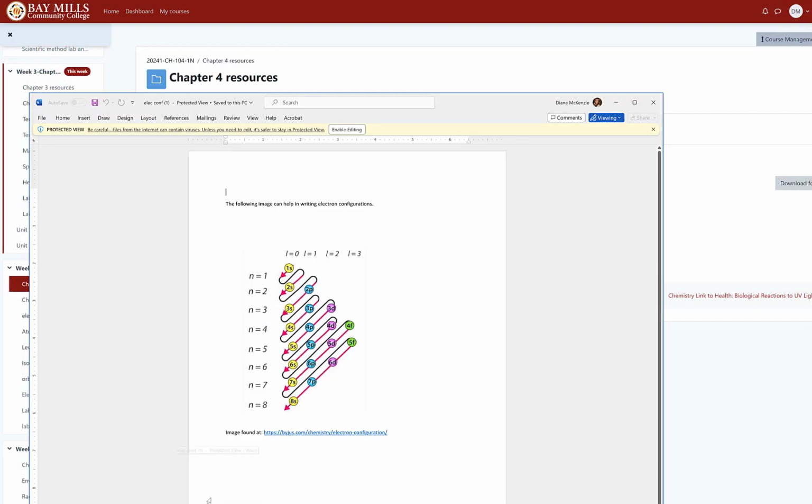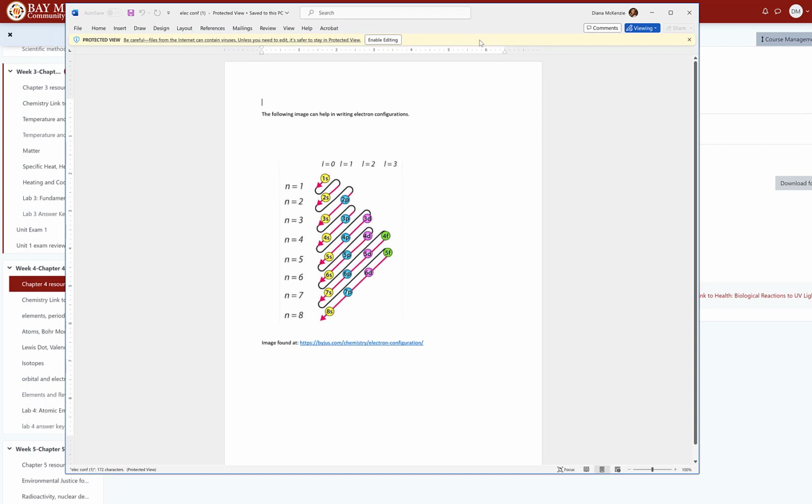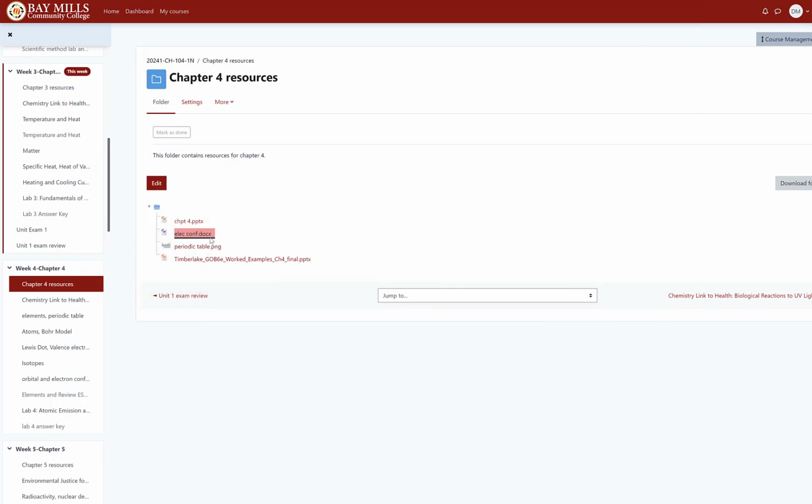And I wanted to highlight something in our chapter resources. When you get to the part this week about electron configurations, you may want to use this resource. Again, this is something you're welcome to print off and use on an exam. This will help you identify where a subatomic particle called electrons will be located in the electron cloud of an atom. Again, those are a couple of items that are in your resources folder for this chapter. We also have the PowerPoint and some worked examples in the resources folder for our chapter.